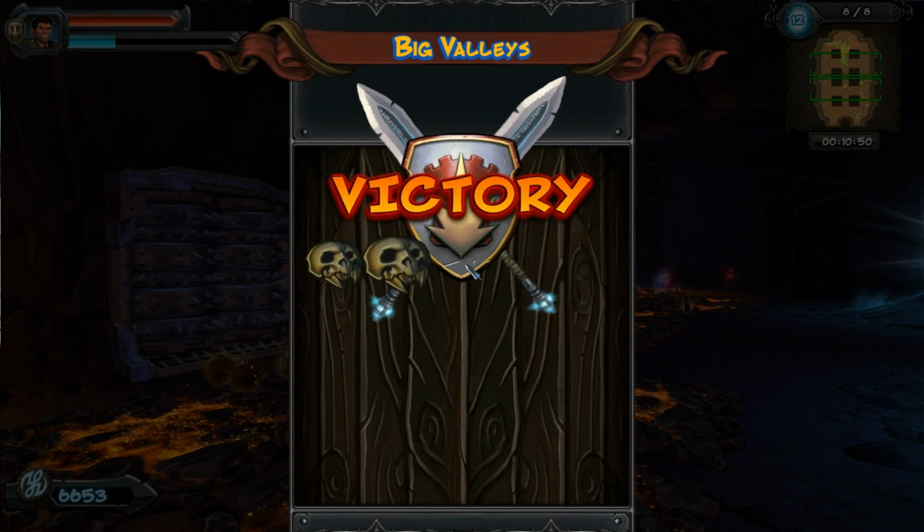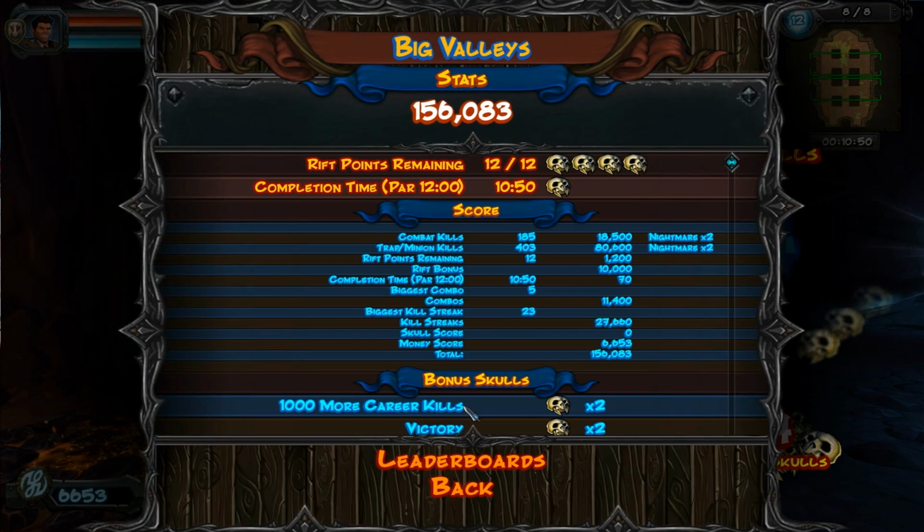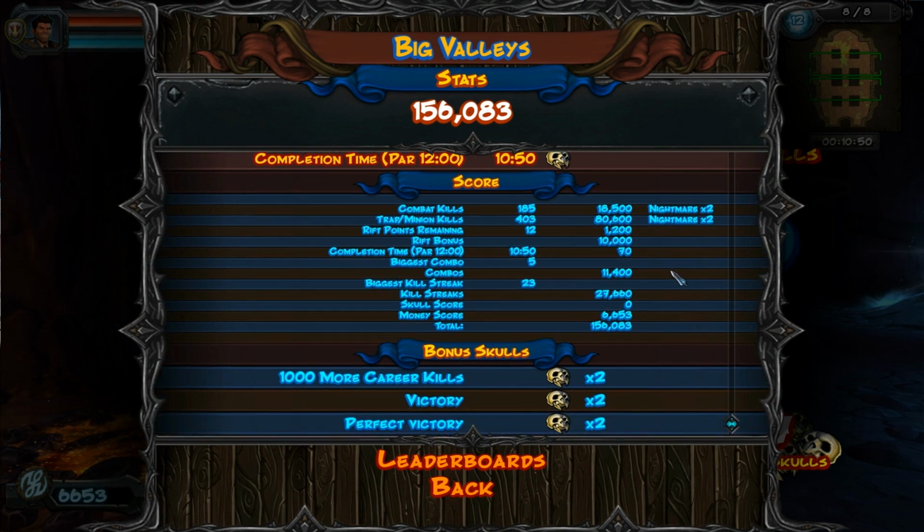But yeah, that's what that running around was. But yeah, Big Valleys, 5 skulls, not a problem, not really difficult, honestly, once you just kind of have a strategy down. It just took a while to make that strategy to figure it out.